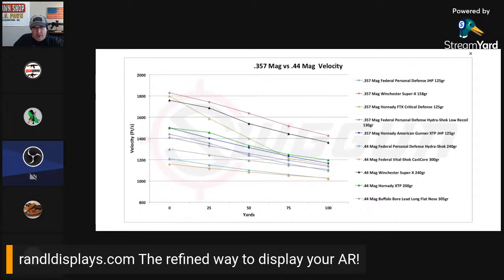Yes. So here's the question: do we go .357 Mag or do we go .44 Mag if we're going to do some hunting with the straight wall cartridge? Because I'm looking at these ballistics right now, and .44, the edge is given to the .357 Mag in terms of velocity or velocity retained out to a distance. Well, is .44 Mag going to have more energy than .357 Magnum out to 100 yards? Well, yeah. Velocity? Okay. Because I'm kind of curious if it's going to drop off quicker or not.